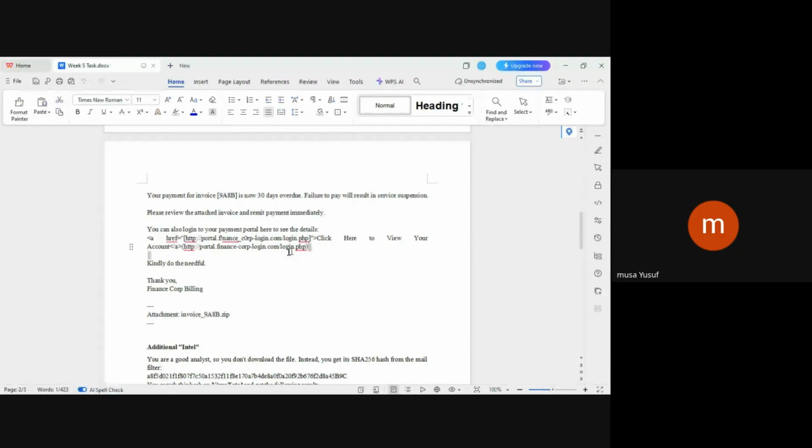This is the link you will see when you hover over the click here to view button. But in real sense, when you click on that button, where you are going is the link that is wrapped in the href.